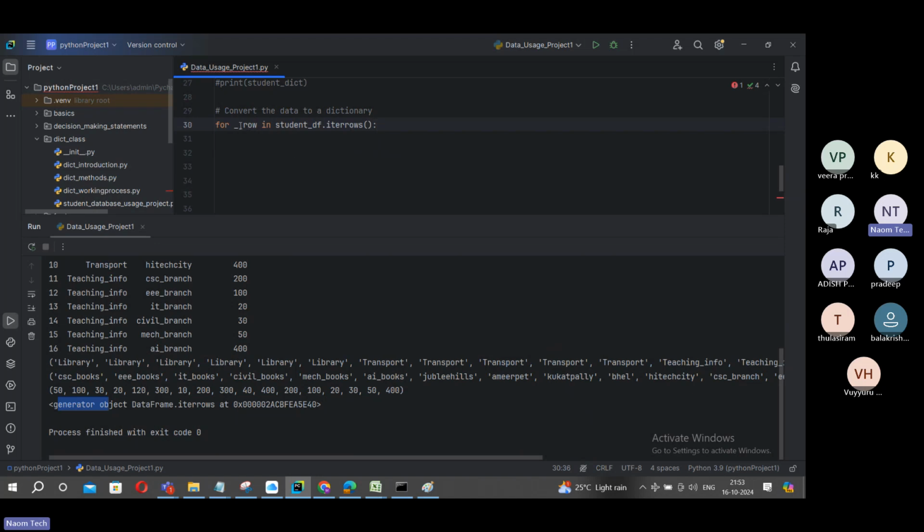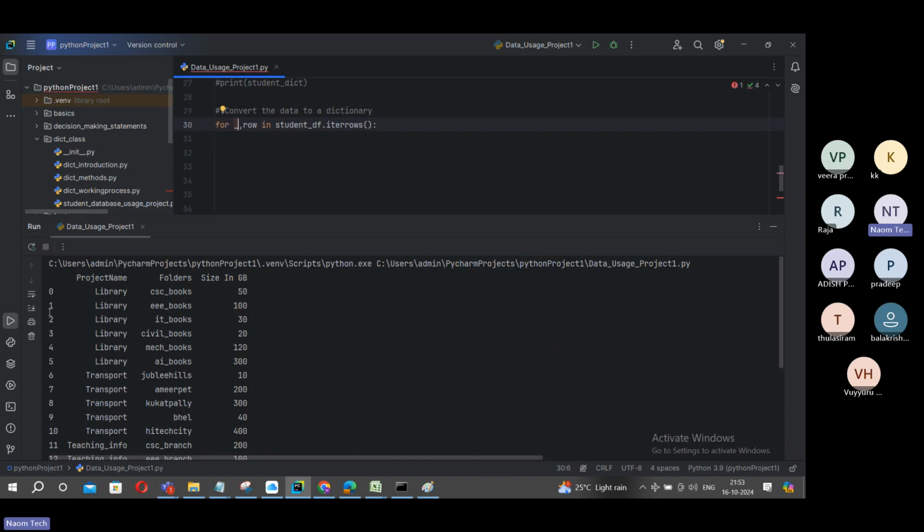So what's happening here? Why this underscore? This is for the index. By default in this data frame we have the index as the first column. So just to avoid reading the index, we put an underscore there. It is like a placeholder just to ignore that. We don't use this underscore anywhere. So that is why I'm placing this. I hope this is clear.